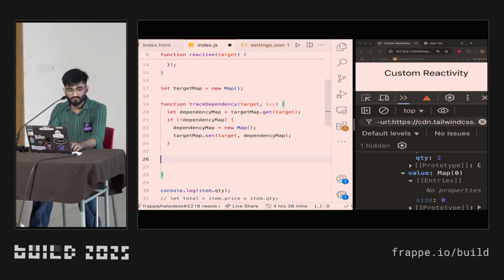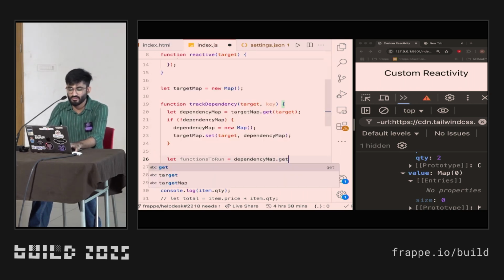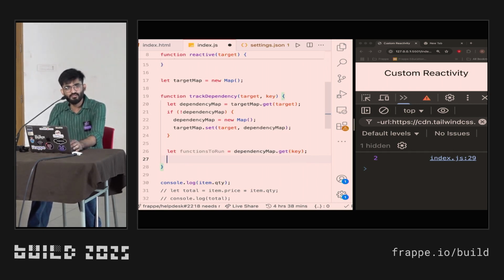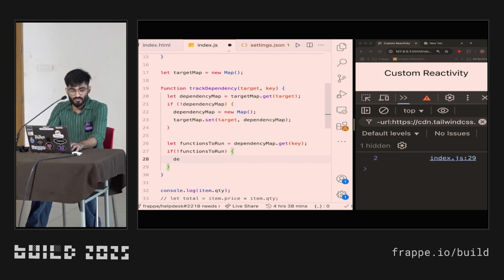So we say let functions to run is equal to dependency map dot get the key. So here we are saying find me the functions which we need to run whenever this particular property changes. So we are setting the initial state, so that is not what we are going to get. So let us set the initial state. We'll copy that. If we don't find any functions to run, we will say functions to run is equal to an empty array.